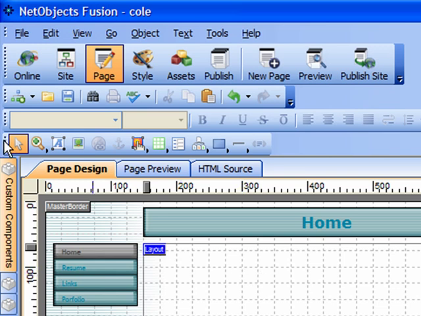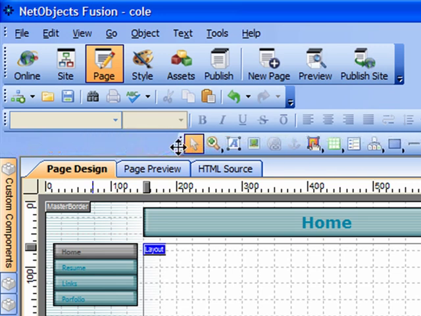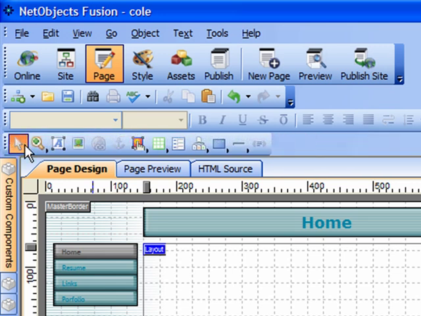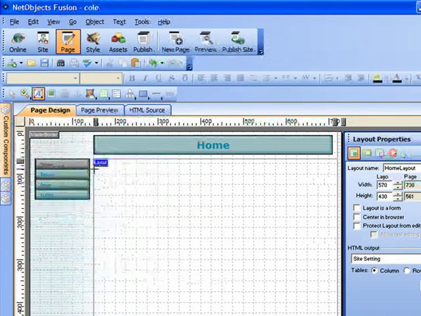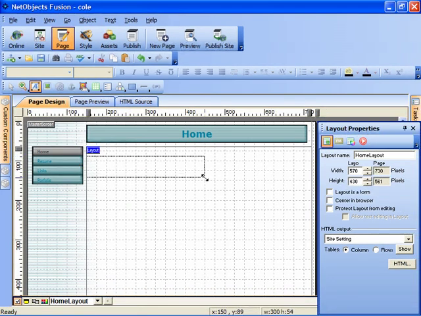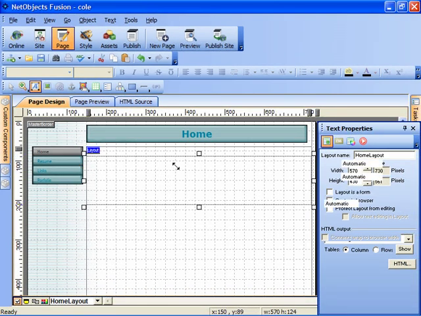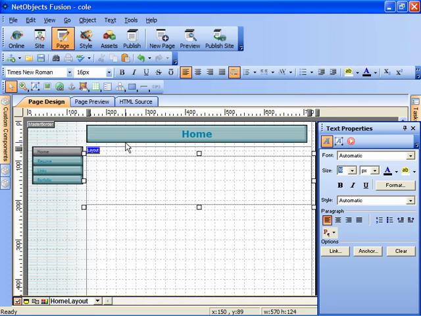Now, the toolbar that's of interest to us is right here. This tool palette contains a variety of objects: text, picture, hotspots, tables. These are the most common objects that you would incorporate into a website. Well, we'll start with the text tool. I'm going to click on it, and notice that it looks highlighted because it's been selected. And then I'm going to click and drag within the bounds of the layout area to form a bounding box.